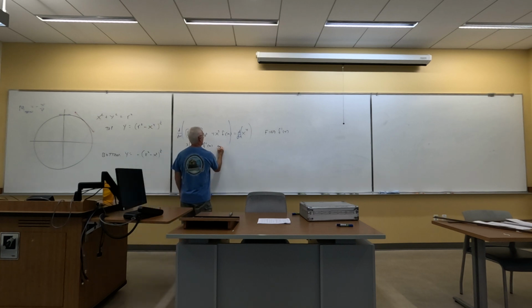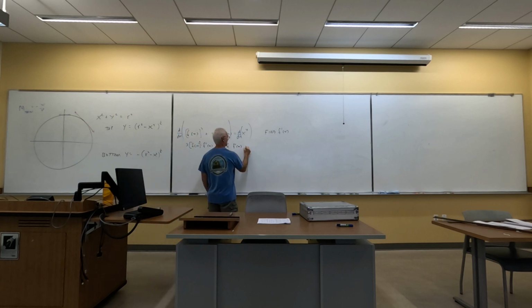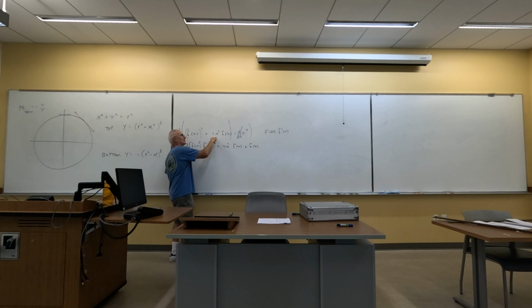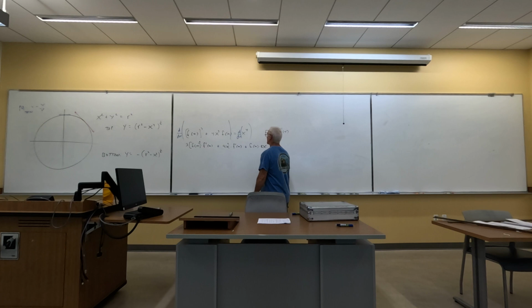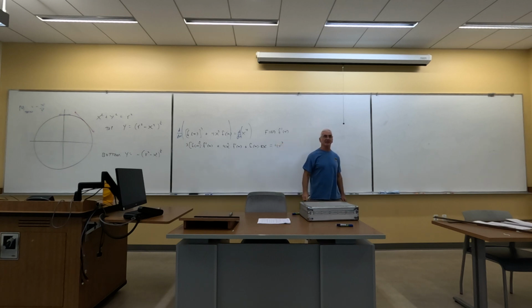So, product rule says it's first times the derivative of the second. What's that going to be? F prime x. Yeah, I like that one. That one's pretty easy. Plus the second times the derivative of the first, which would be 8x. That's the left side. Right side, I think that's pretty easy. What's the right side? 4x cubed. I am finished taking derivatives.